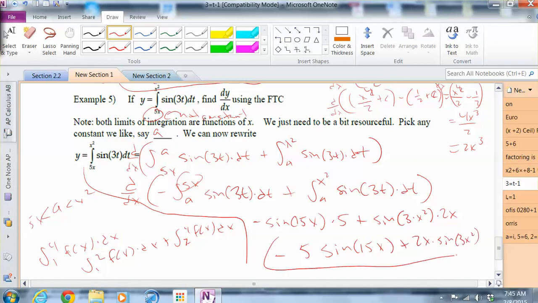So again, what I did is I broke up the integral, and remember I'm taking the derivative of all this with respect to x. If I break up the integral first, from 5x to a and a to x squared, reverse 5x to a so it's from a to 5x, using the fundamental theorem of calculus part 1, replace t with 5x for the first integral, replace t with x squared for the second integral, and then multiply by the derivative of the upper limits. The derivative of 5x is 5, the derivative of x squared is 2x. And of course, I have my answer.